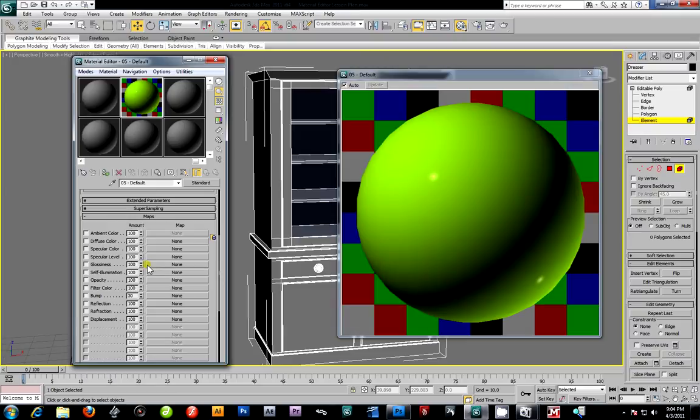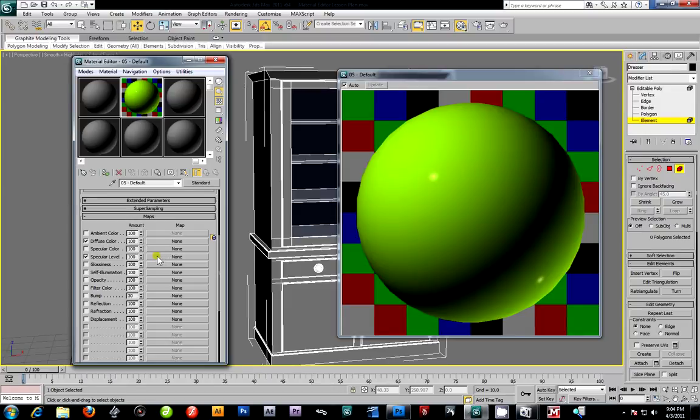Now remember, the most important 3 slots of every object will be, I'm going to check them. So every material, or every object that you material at least, needs these 3 maps, and do not forget them. You got your diffuse, which is your color map, whatever the picture is that you use. Texture. It could be a texture of a wall, texture of rust or something. Alright. Specular level you need, which is the second map.